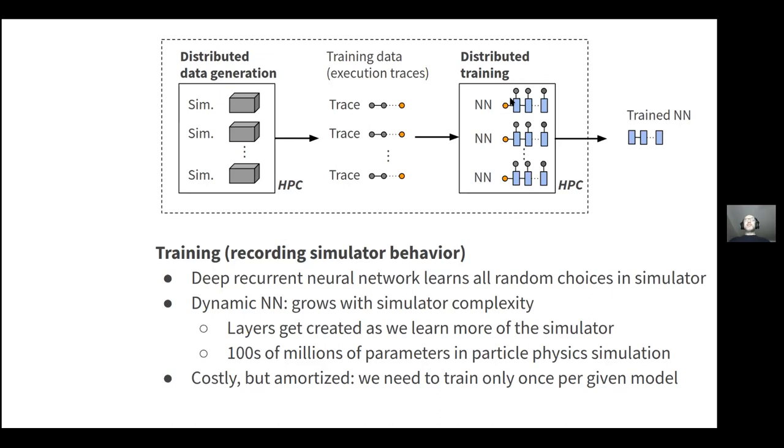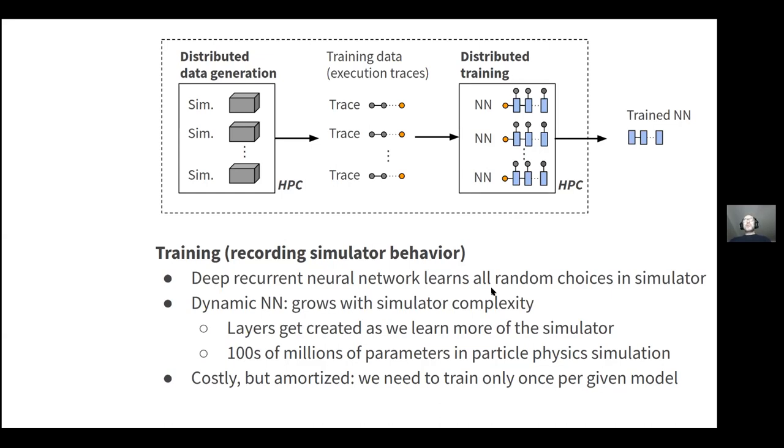By training this neural network, and the training can also be distributed, using distributed training methods that people develop in the machine learning community, you basically train it like a recurrent neural network. For each execution trace, it sees the final output of the execution and tries to predict the rest of the stuff from this final output. This is extremely costly, by the way, for a significantly large scale simulator. Once you are finished with that, you can just discard what happened and keep your trained neural network. I already had these things in the bullet point, so I think I covered the same thing.